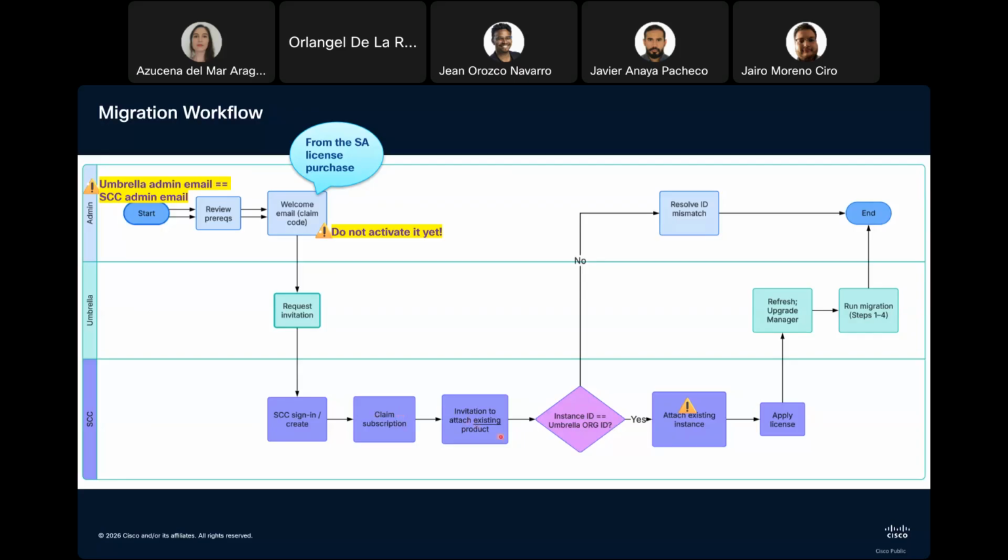You will see an invitation to attach existing products. This step is very important, because it's the connection with Umbrella. If the instance ID that you see in the Security Cloud Control from the invitation that you see in the dashboard is the same as your Umbrella organization ID, then all is good and you can proceed.